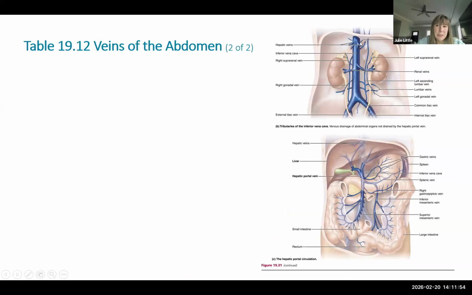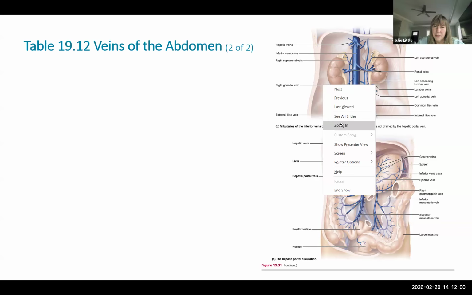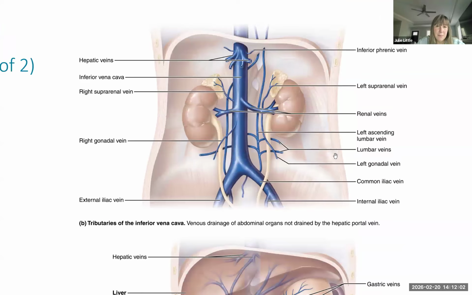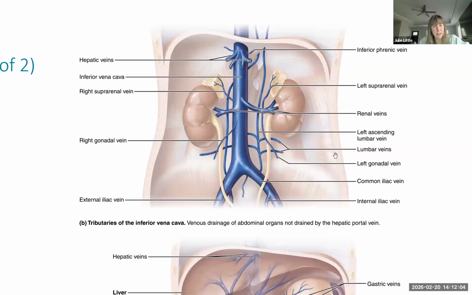This is so important. This is so very important, because this comes up and you have to know these veins for the digestive system. Now in this first, I didn't show you the gonadals. Here are the renal veins up here coming into the inferior vena cava, and then blood would be going up. Circle these guys on your notes. They're important. These guys are the hepatic veins.